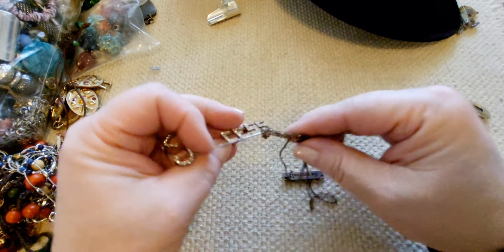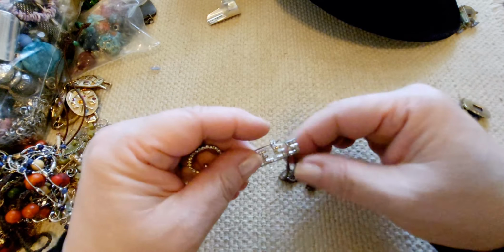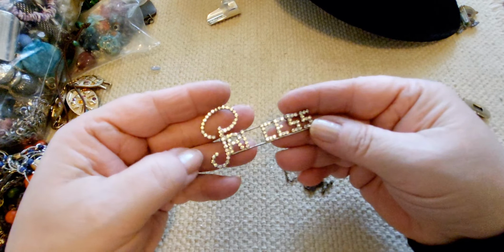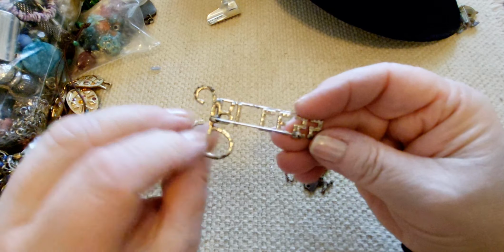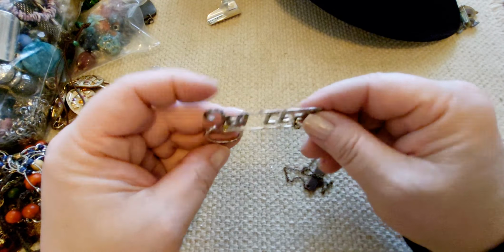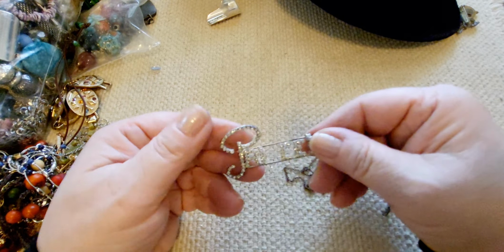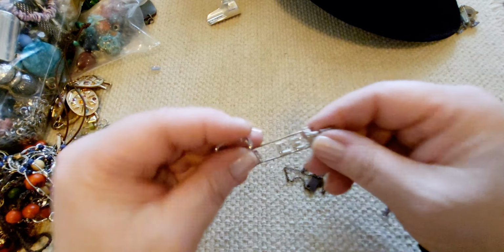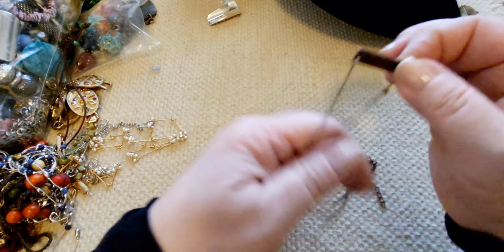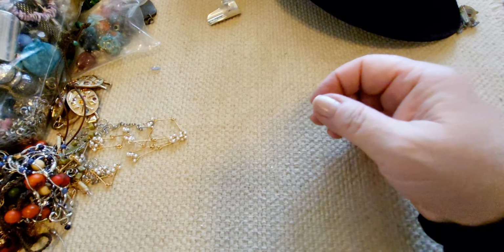Alright, so I just want to separate this out because I'm going to throw away this. I guess it said "priceless." I'm not sure if somebody could recycle any part of that. All right, maybe I'll put that in craft too. Although this is bending. Yeah, I'm going to put this in trash. That's going in trash. I will put this into crafting.